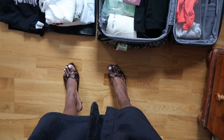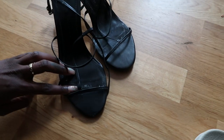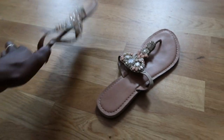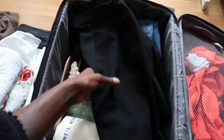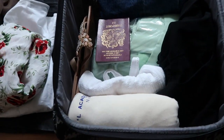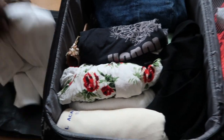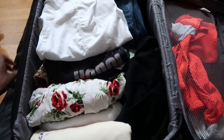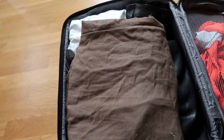I've got heels on just to make sure these are the shoes I want to wear with my outfit — they're very comfortable. I've got one pair of jeans, even though I probably won't wear them because it's going to be 33 degrees. This is my wedding outfit, which you'll see when I wear it. I've got these Uniqlo cute shorts in black and a really nice khaki. I've got one long-sleeve tee, a really cute broderie top, and another floral top. I've got my swimsuit, washcloth, and face linen. I've got my muser blouse, my leather Edwin skirt, and this Rails jumpsuit. The only thing I'll probably add is a plain white t-shirt and that's it.